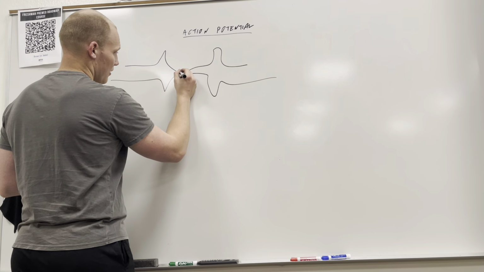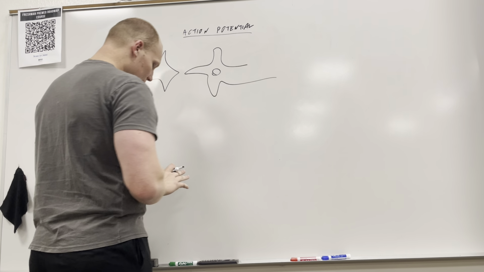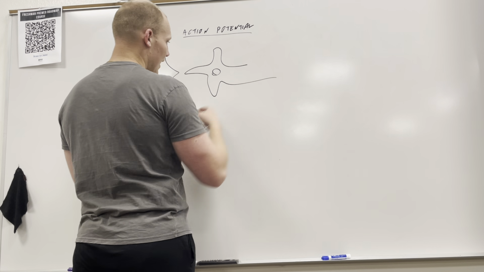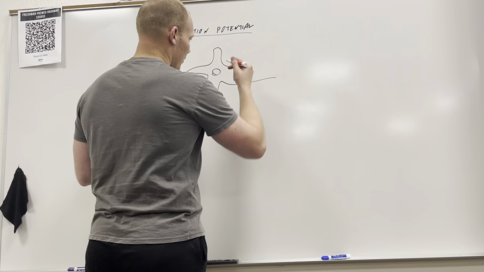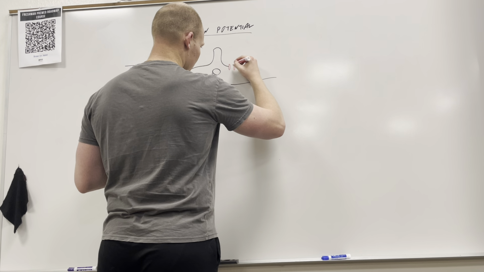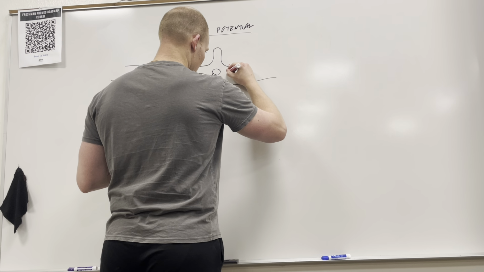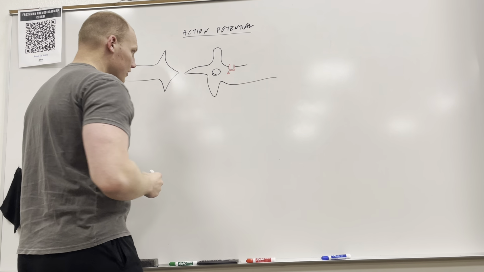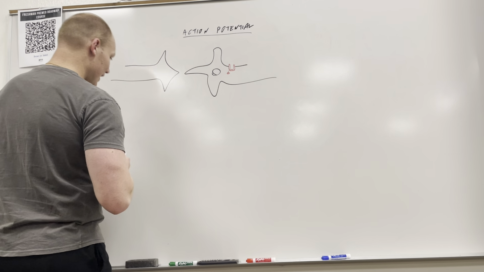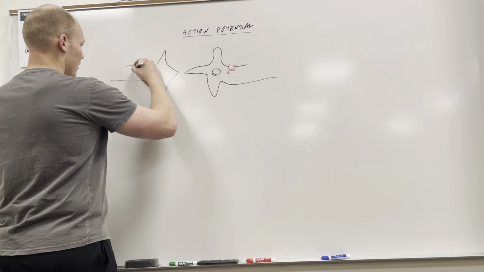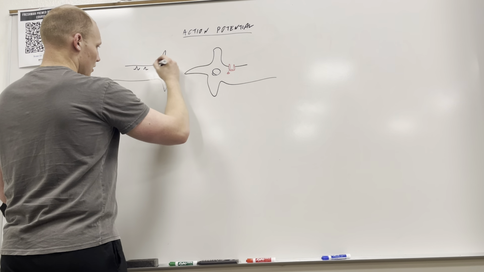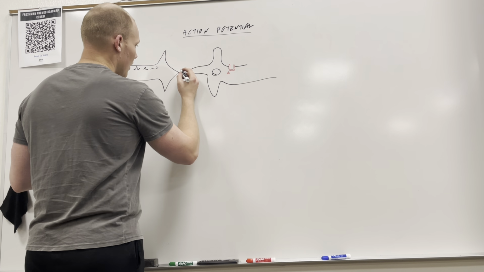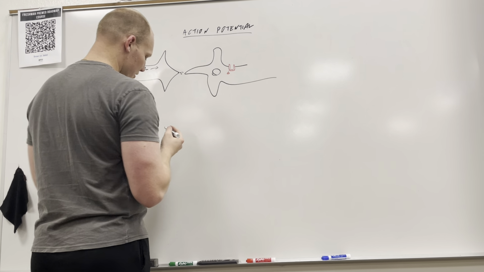So this synapse right here, this is the soma. Here, at the beginning of the axon right here, we have a voltage gated sodium channel. Now, this is what is called the axon hillock. So what happens is an action potential, we'll just draw it like this, comes down this one, and will reach the end here and release neurotransmitters.